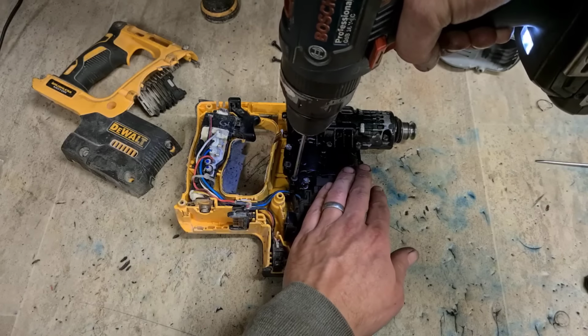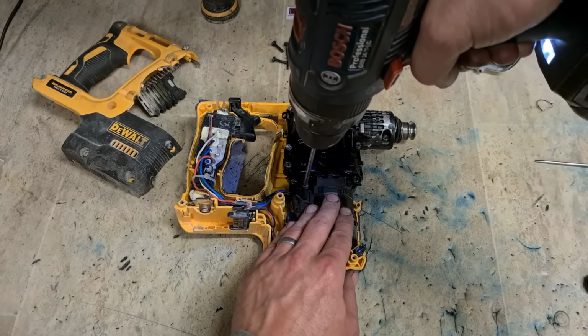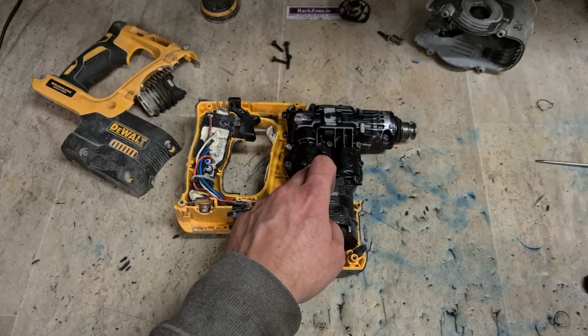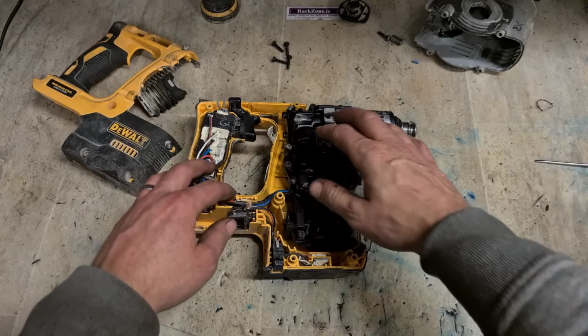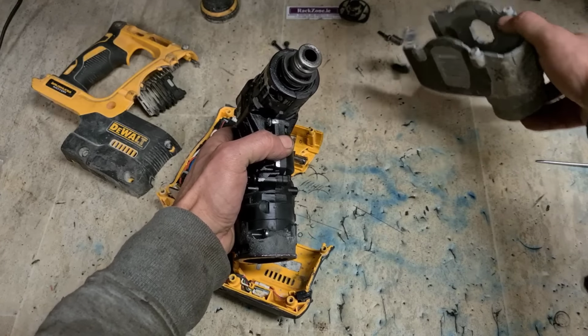If you have the older brushed version or the older 24 volt, don't dump it because a lot of the parts are interchangeable. So if you have one of the newer brushless versions, or if you're investing in this newer one, keep the old ones because all the parts can actually be put into it in the gearbox section. But that's her, ready to go.